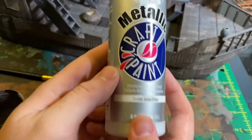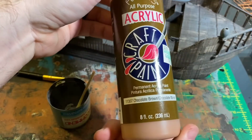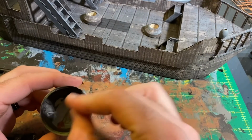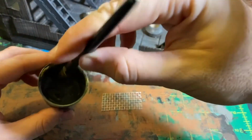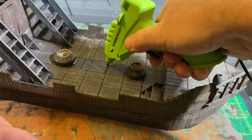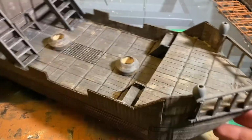Using some gray and some silver, I mixed them together to get kind of a metallic-y metal looking part, but I wasn't quite happy with it, so I added a little bit of brown to give it kind of a rusty tinge. But even that wasn't good enough, so I just got a big glob of the darker paint I had sitting over there, and I was finally satisfied with the coloration. Fastened it on with some hot glue, and it turned out looking so cool. I'm very happy with the way that looks.